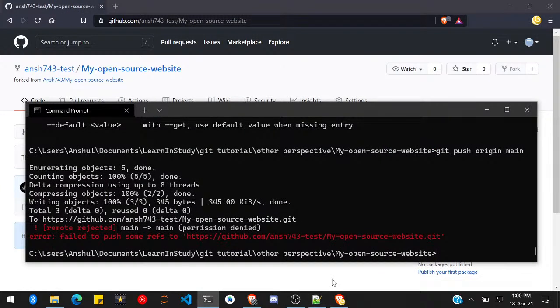This error might be occurring due to me doing same things from the same computer, because this was supposed to be a collaborative thing. Mayank was supposed to do these things on his computer, and he was supposed to create a pull request, or I was supposed to create a pull request. I don't quite understand why this is happening.